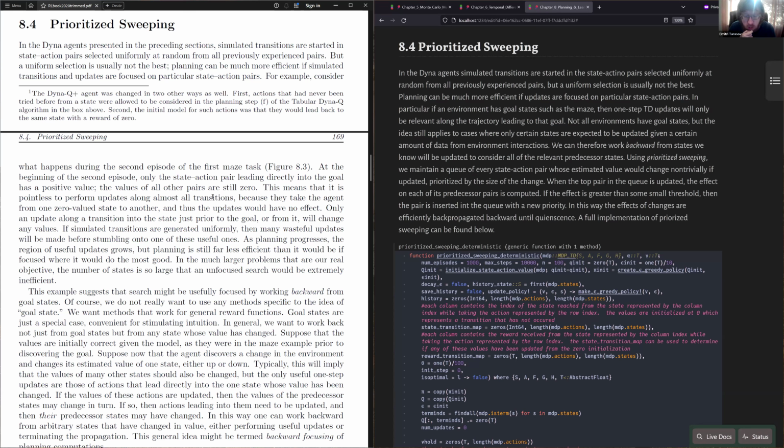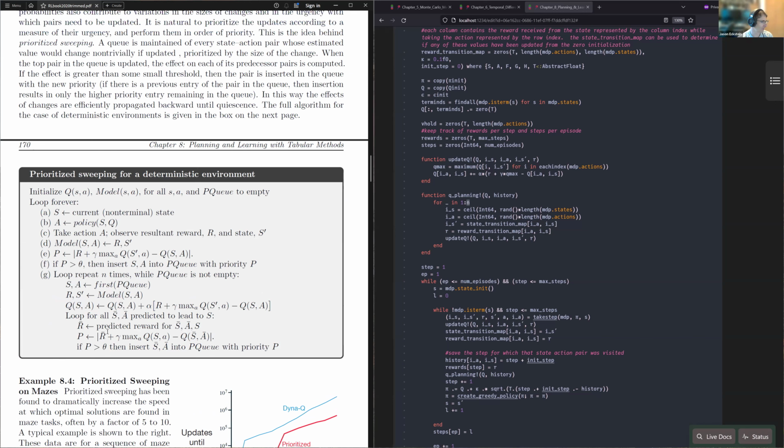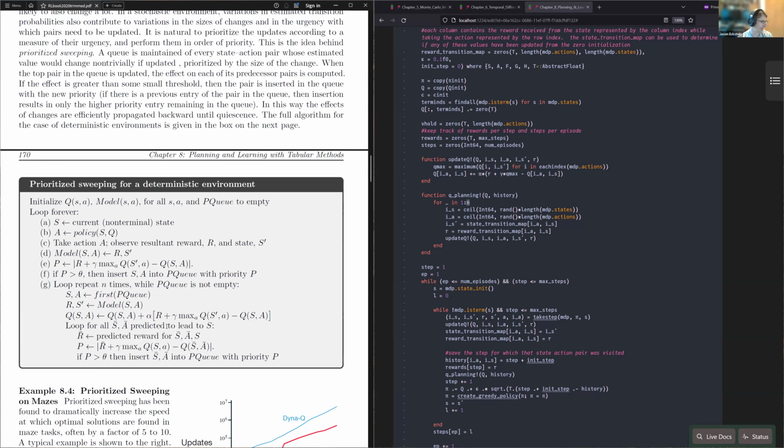In this section, there is this alternative method called prioritized sweeping, where instead we maintain a priority queue of the history of visited states. And the idea behind the priority queue is that based on the model, there are certain states that we would predict would have a change to their value estimate from whatever the current value is.